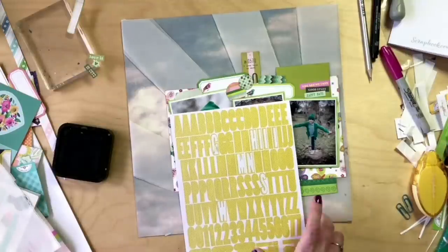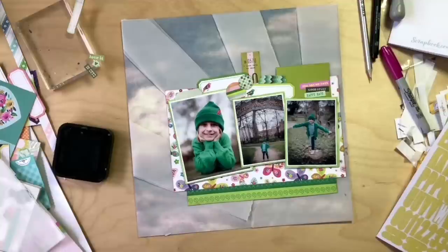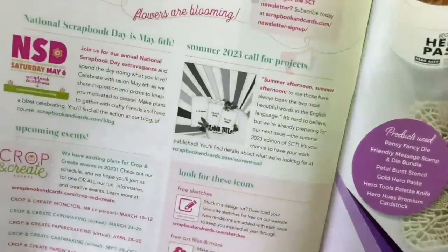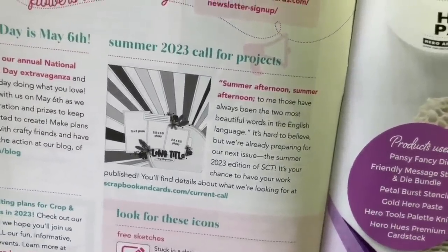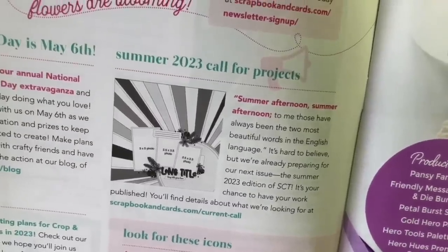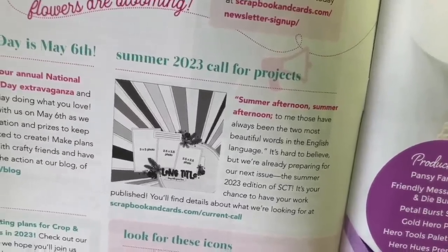Hello, Carrie. Ah! Cloud paper stump, Carrie. So here, what we're doing is this sketch from the spring issue of Scrapbooking Cards Today. And I would normally look at that and think that the Starburst should all be different strips of patterned paper or different colors, but instead we're doing it all as vellum. Also, you will notice now I have done far fewer strips and I'm okay with that.